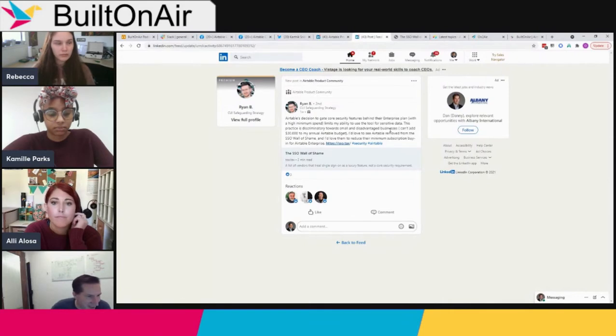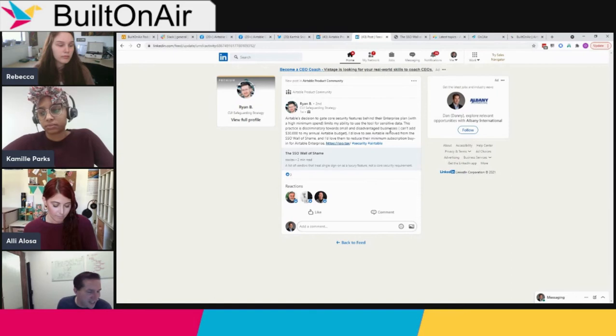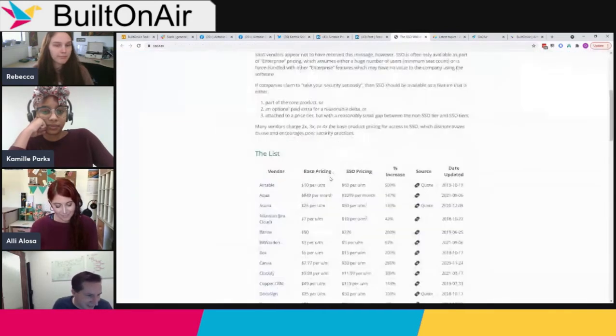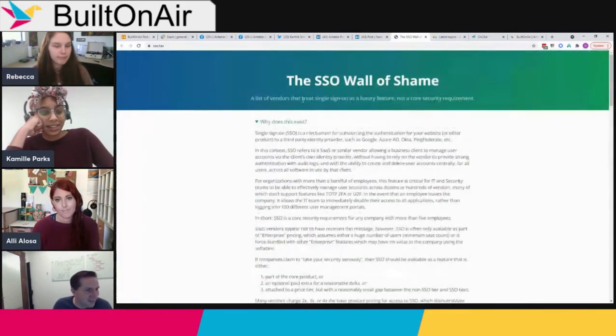So that's something that, I don't know if they'll ever change that or not. I'm guilty of this. It's actually making me rethink. We don't have single sign-on, but we do have two-factor authentication that's only available on our higher plans. And so it's making me think for OnToAir, I need to make that available to all users as a security means so that I don't show up on this list. I'm obviously a small player that won't make this list, but I might consider doing that to stay off of their list in the future.